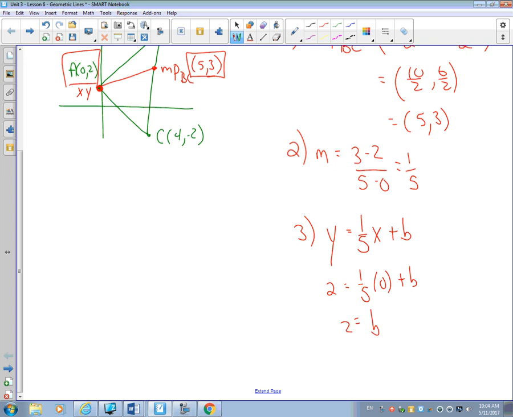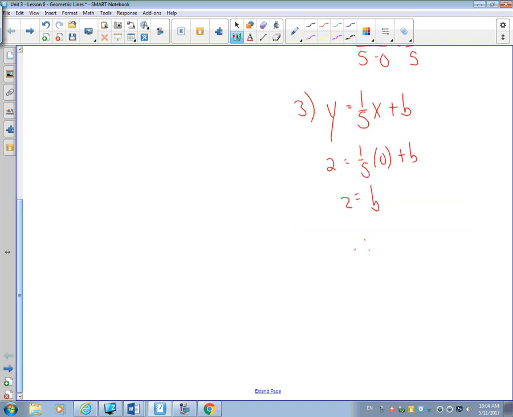Or if you actually stop and think about it, isn't that a y-intercept? Can't you see it right in the picture? It's right there. There's your y-intercept. So our equation is, therefore, y equals 1/5 x plus 2. And we've done a lot of practice on medians, so hopefully we're pretty good at them by now. We're going to look at some new ones today.